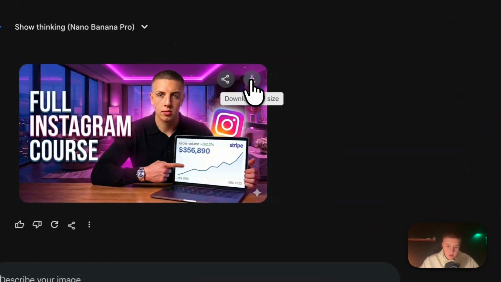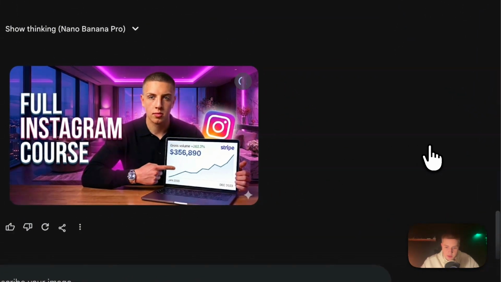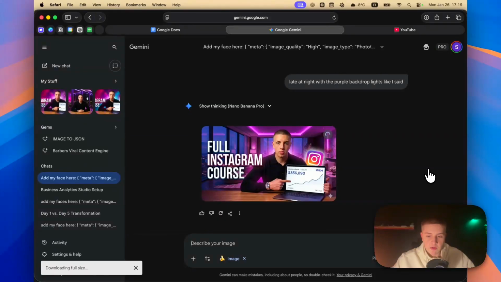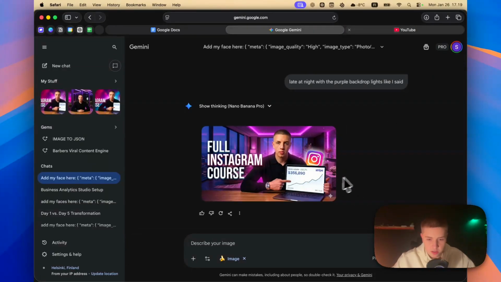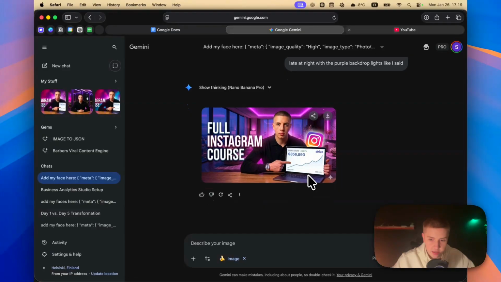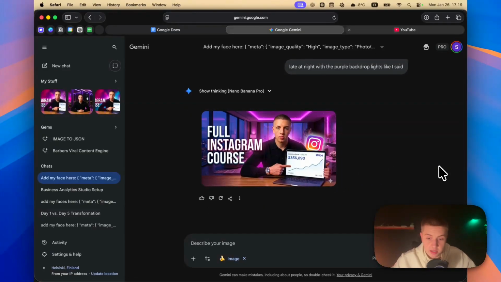Then you would just download it, and I'm gonna show you later how you can compress this file to maximum 2 megabytes, so you can actually upload the thing to YouTube, because this one is probably like 8 megabytes. Yeah, 8 megabytes. And if you want, you can tweak the elements, the text, etc. But now let's generate one with another style.